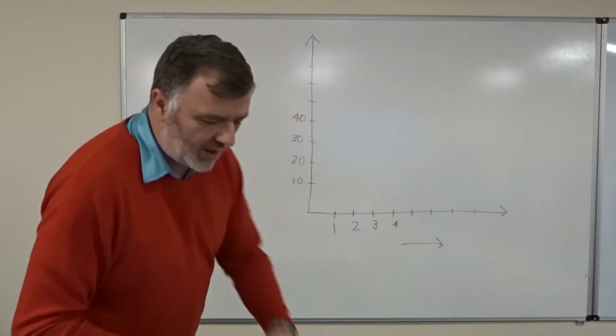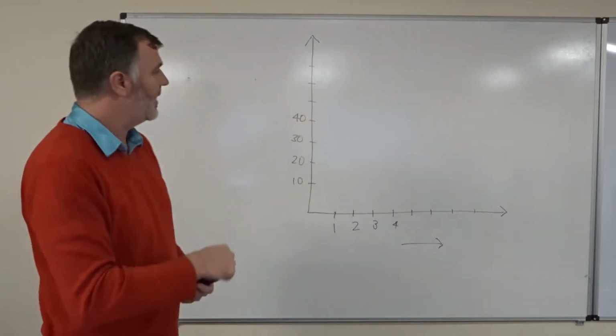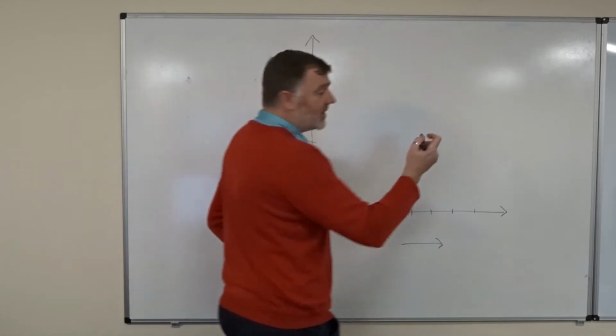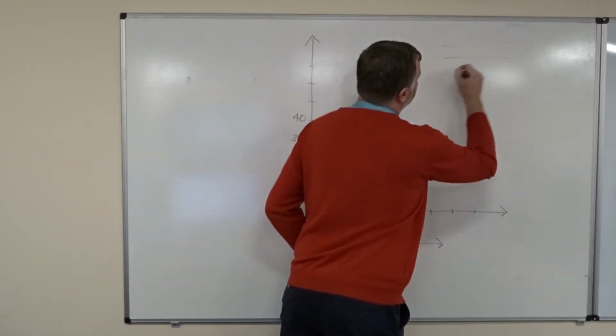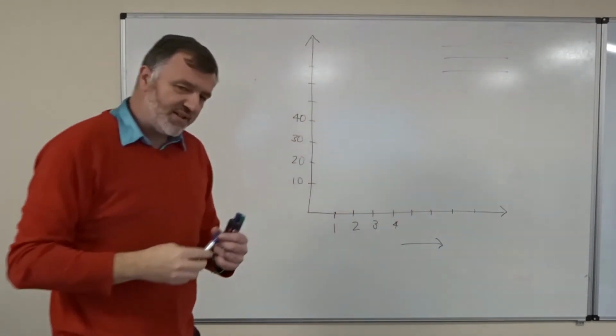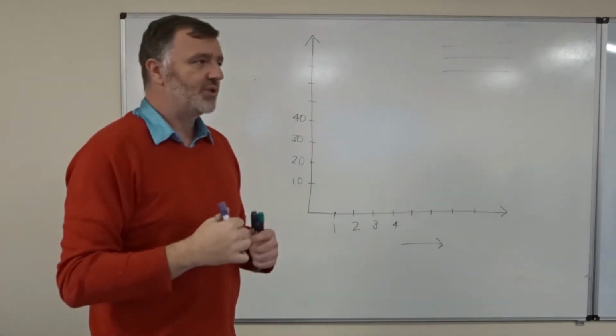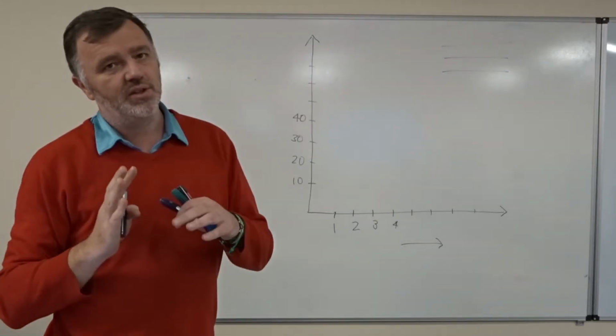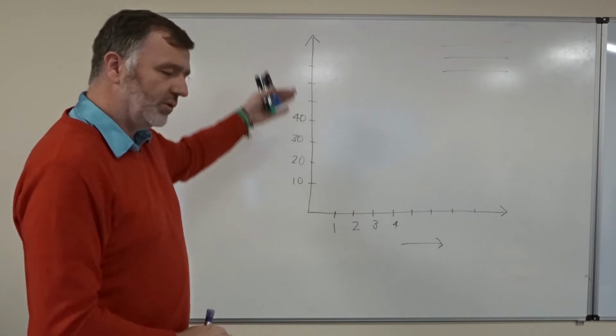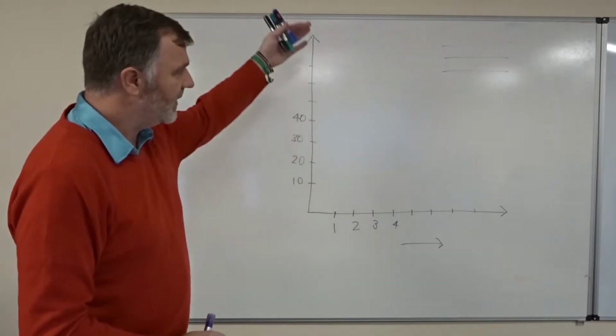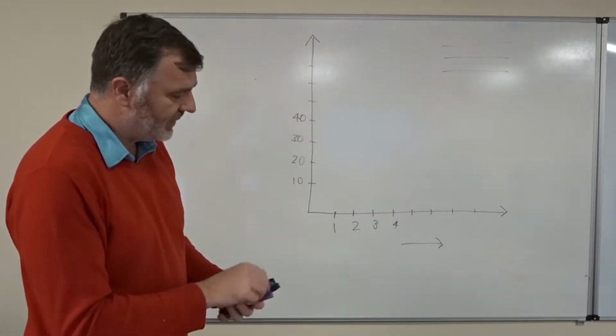So make sure that you're quite precise with the way that you label your axes. Give your graph a title as well. Graphs should be standalone. You should be able to know exactly what data you've been given based on what you give as a title to your particular graph.